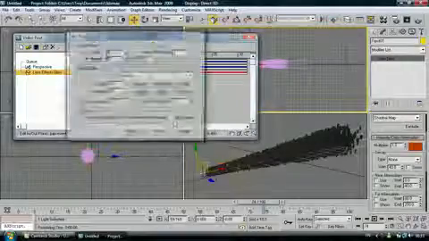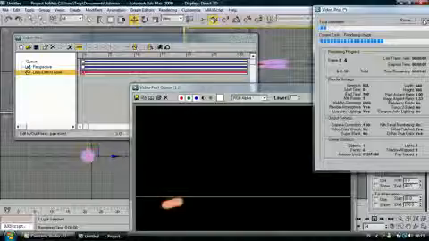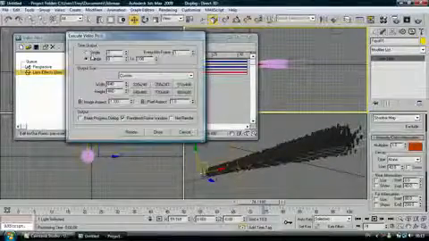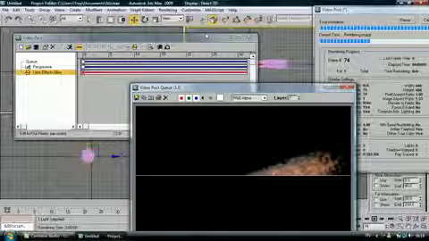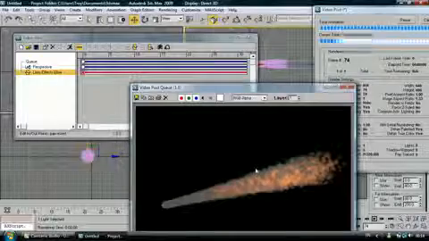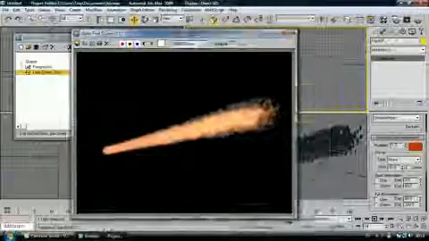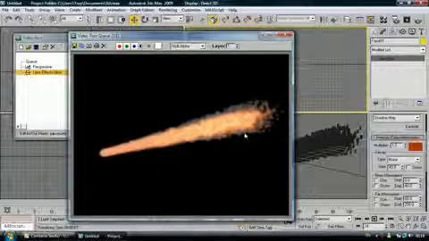So if we just close that and render it out, darn. Okay, render single, frame 74 to match our frame down here. And there we go. You can give it a kind of a more fiery glow effect. Now, as I said, I prefer it without that effect because it does look more realistic and interesting. But that is pretty much the way you can do it.